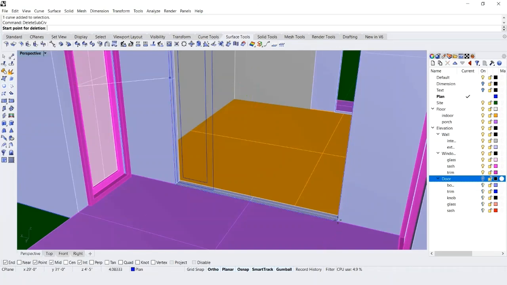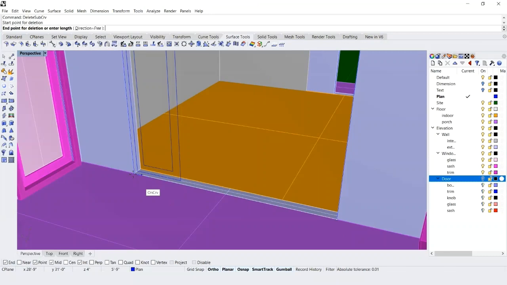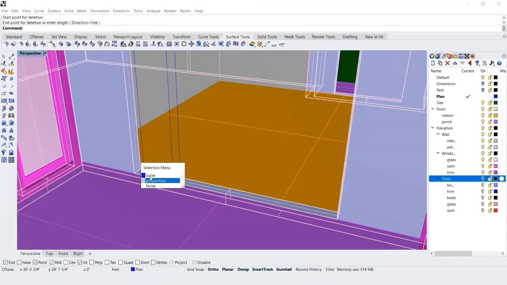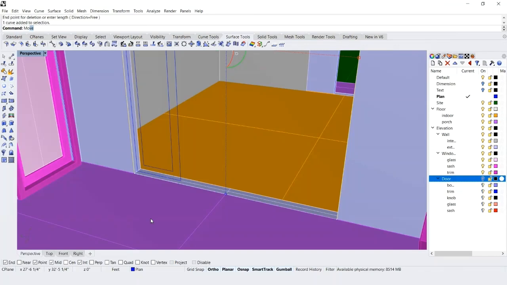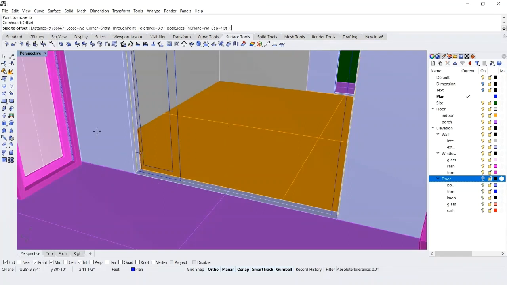Click from this point to this endpoint. Select curve. Move it to the midpoint. And offset it outward. So make sure the cap is flat and type 2 inches, enter.